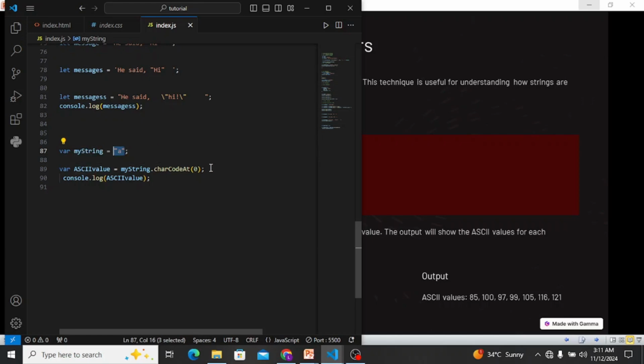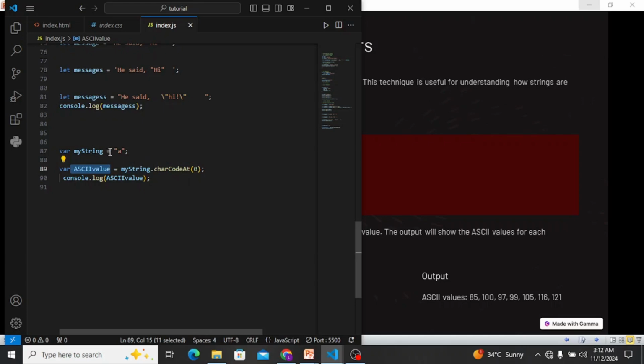Then we give another variable the name asciiValue, and the ASCII value is equal to myString, that is this small letter a, dot charCodeAt. Remember that charCodeAt is used to find the ASCII value of a specific character.